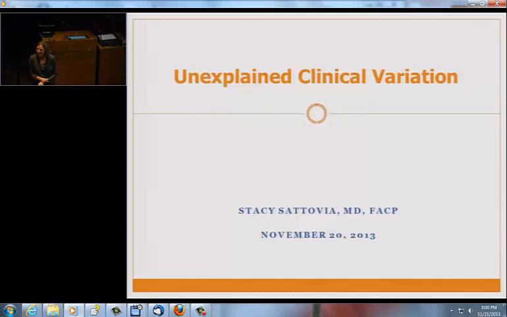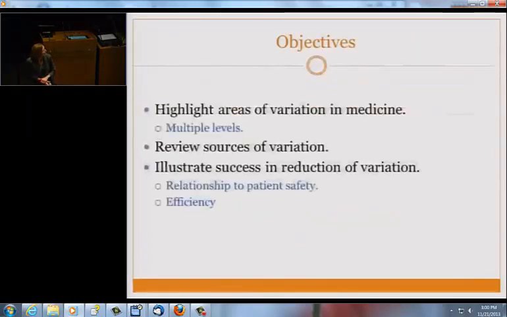So, guys, welcome back to another part in the quality improvement and patient safety curriculum for graduate medical education. Today we're going to talk about unexplained clinical variation. Anybody have a good appreciation for what this is? Okay, it's actually a thing now in the medical literature. You can search unexplained clinical variation, and you're going to have quite a bit to read about. And so this is going to be our focus today.